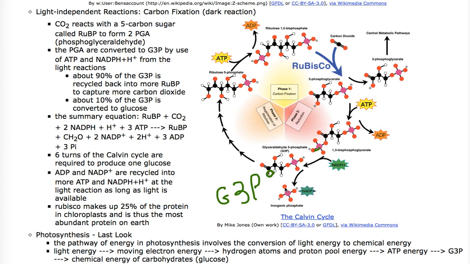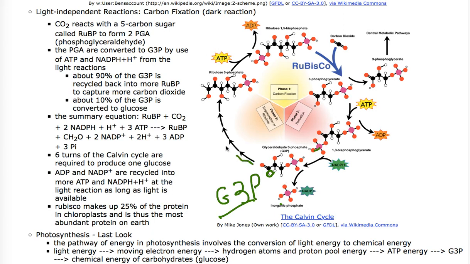That's what's so awesome. This little chemical right here can be used to make anything. Amino acids, provided there's a nitrogen source. Nucleic acids need a phosphate and a nitrogen source. Any kind of carbohydrate, any kind of lipid can be made from G3P, one of the most important biochemicals on Earth. And G3P is not going to disappoint you here.